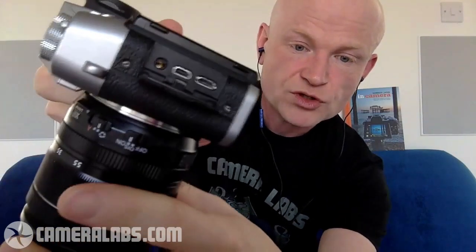So you can either do it with a mechanical cable release at the top, or you can use a USB release on the side. And this probably is as good a time as any to open up that side door and show you the ports, which are exactly the same as the XT10 before it. We've got a little HDMI and a little USB and a little microphone port as well. Now, that microphone port is 2.5 millimeters. That is not a standard size, really, is it? 3.5 is your standard microphone jack, so you are going to need an inconvenient adapter for that, unless you've got a 2.5 mil jack. I'm saying, couldn't they squeeze one more millimeter out of that?